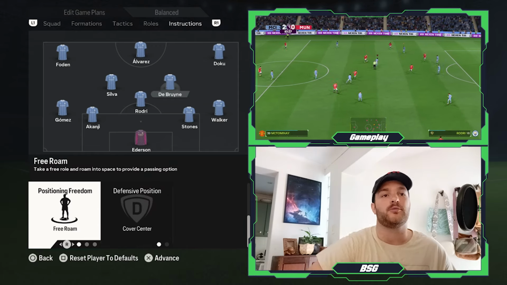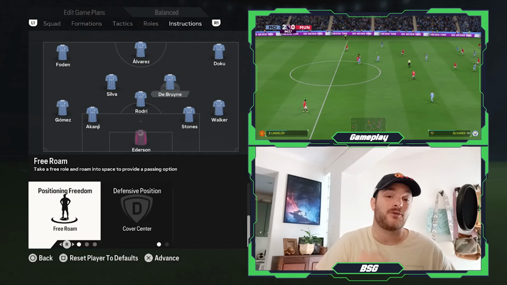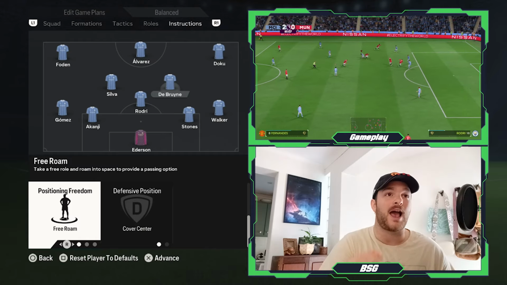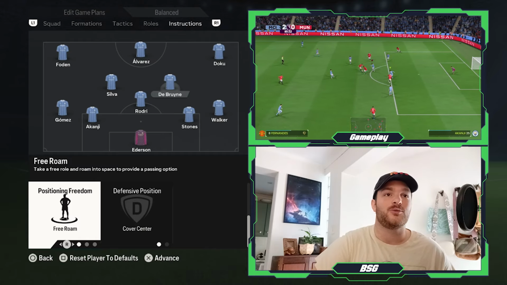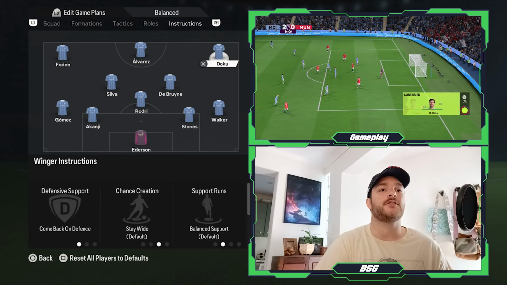to drift all over the field in the little half spaces, looking to pull players out of position, linking up play very effectively with the wingers or the other midfielders, or even the striker in certain moments. Free roam is absolutely essential for both of these players to be very successful in terms of the offensive awareness and build-up play. Okay, so onto your two wingers.